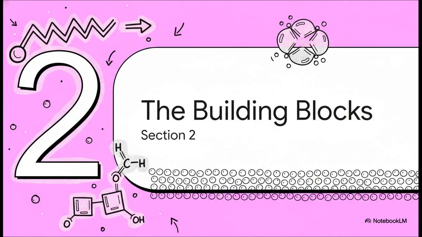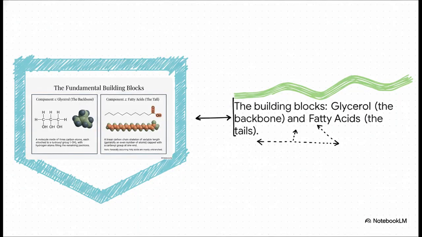So if they aren't these neat, repeating chains, then how are most of them built? Well, let's meet the two key components that team up to create a ton of the most important lipids that we have in our bodies. Okay, on the left you've got glycerol. The easiest way to think of this little guy is as the backbone, or the anchor. It's the sturdy piece everything else attaches to. And then on the right you have the fatty acids, these long hydrocarbon chains that act as the tails. It's the combo of this one specific backbone and all these different possible tails that creates so much variety.